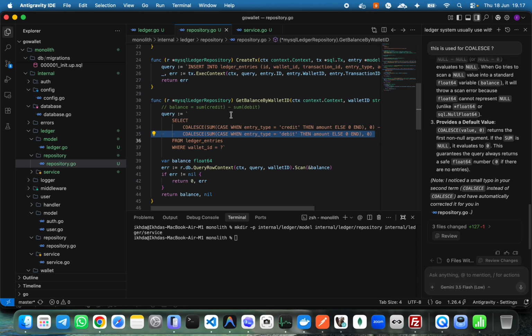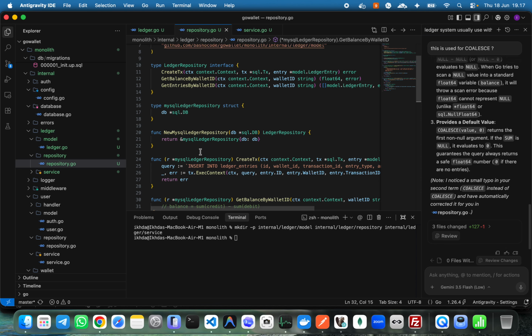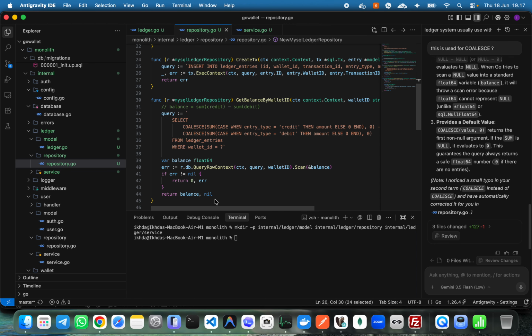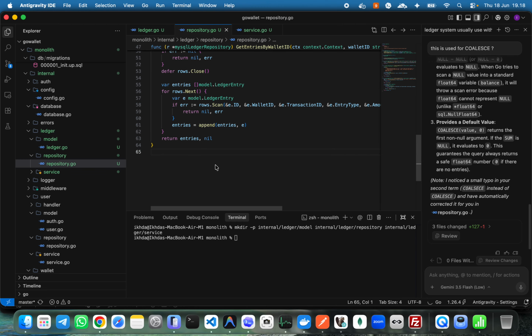Okay, so yeah, we are done with this ledger implementation, and later we will use this, but for now we have already implemented it, so just check out to a new branch with feature 007, the ledger system.